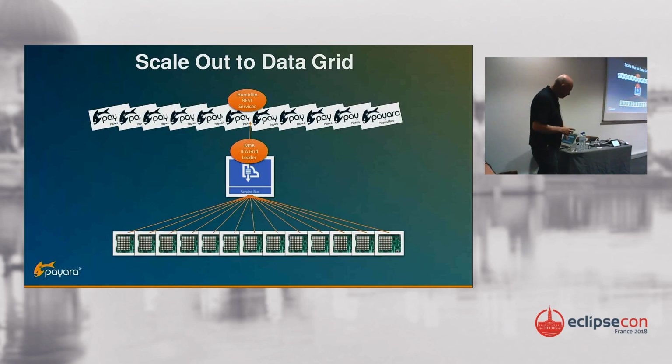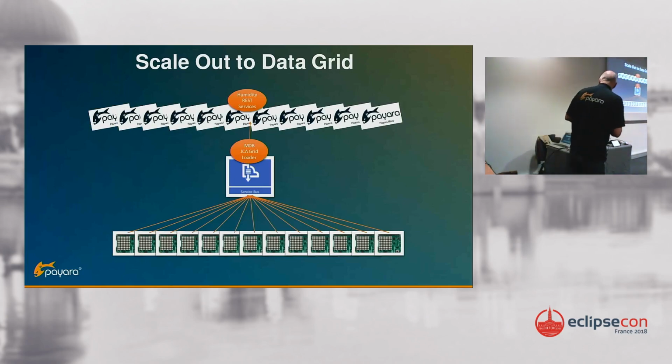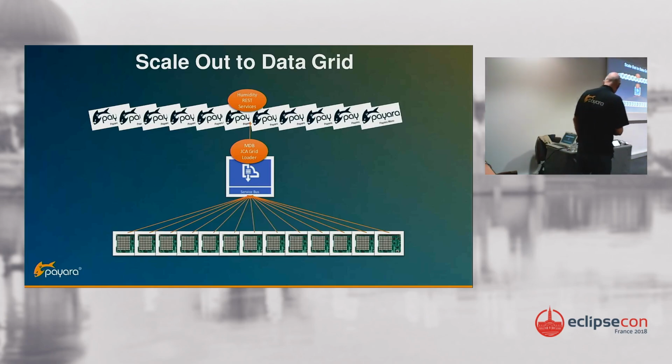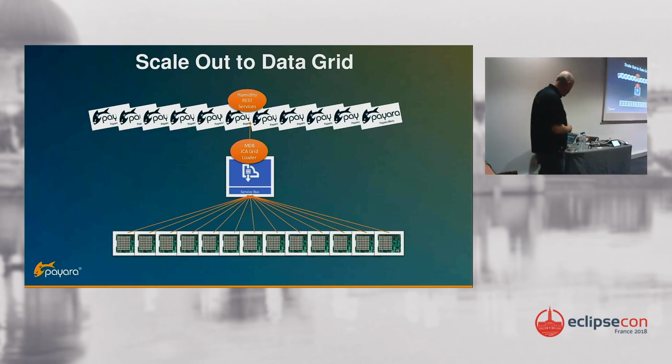So once you've got data off the IoT device, using Payara Micro and Jakarta EE, you can use exactly the same APIs, exactly the same programming knowledge that you have to then build out the server side as well. So you can use the same Payara Micros. These two are clustered together, so that's how the events are flying between them. So even on the Raspberry Pis, they're clustering and sharing data.